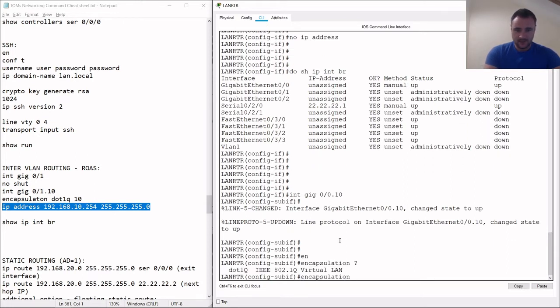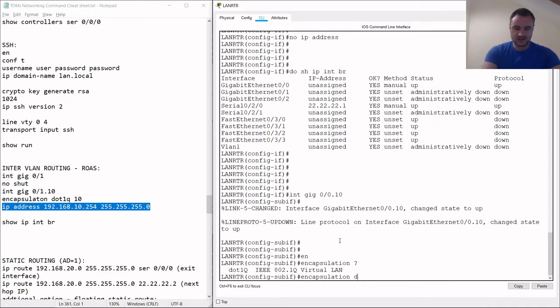Encapsulation. So we're using .1q. There are other options. So there's ISL, which used to be a Cisco proprietary encapsulation protocol for VLANs. It's a little bit more effective than .1q because of the way it encapsulates the whole packet, not just the traffic, leaving the source and destination IP address.